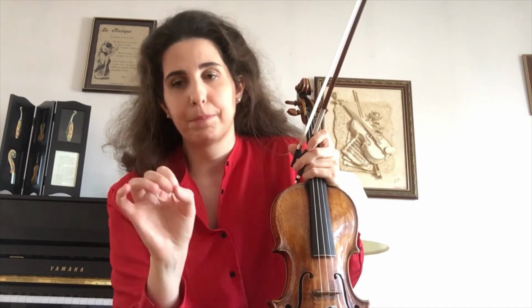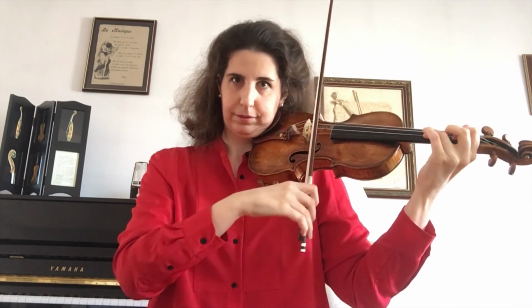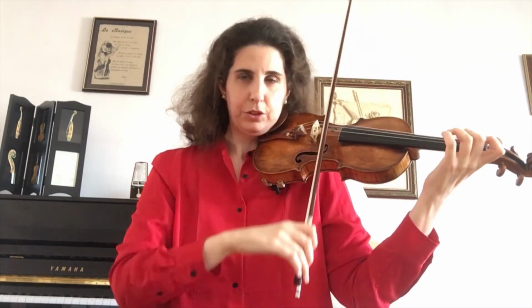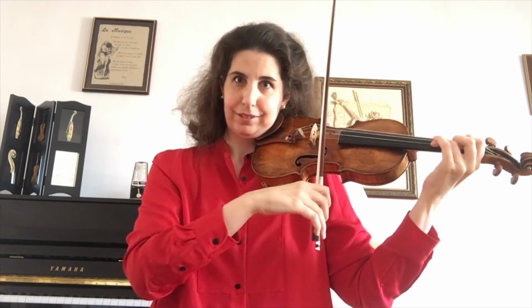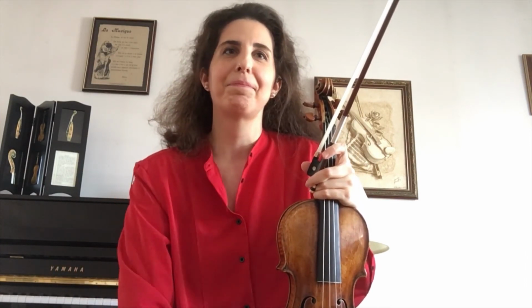And then the next step would be to play the passage without placing the bow in advance. So it's very elastic. But you see the hand is also landing on the string. It's very elastic. You see, and gives you this result. If you decide to leave the bow, of course, if you keep the bow on the string, then just make sure that your forearm is very free and horizontal.